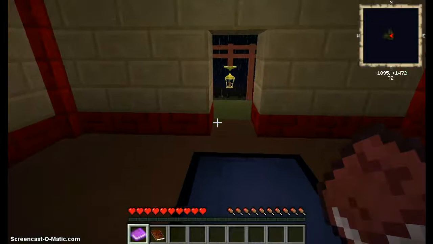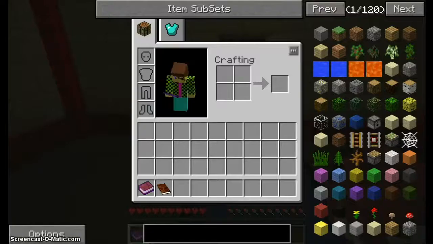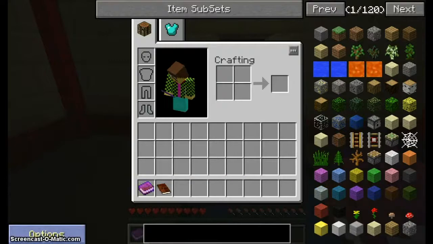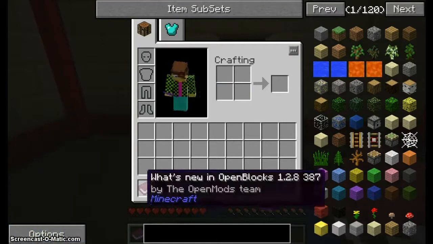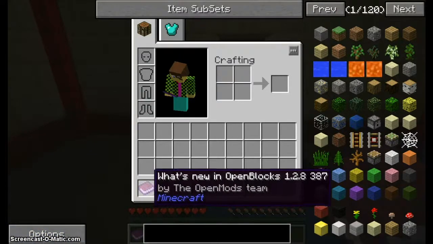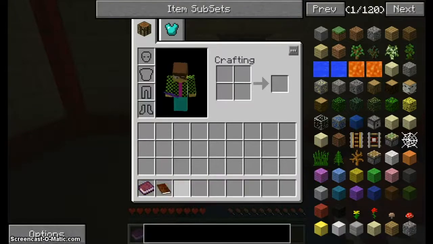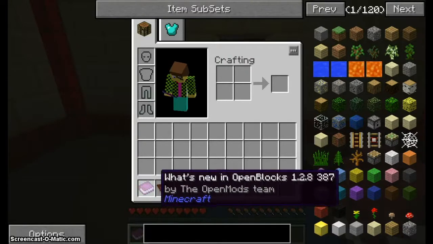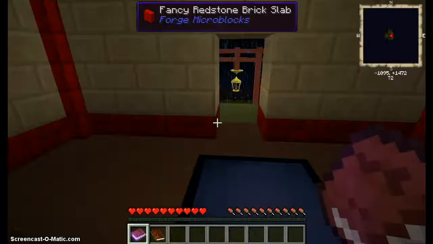So, yeah, let's get with this. What's new in Open Blocks? We'll read that in 1 second. Well, okay, so this says, what's new in Open Blocks? 1.28.8, by the Open Mods team. We'll go to the quest book in a second.